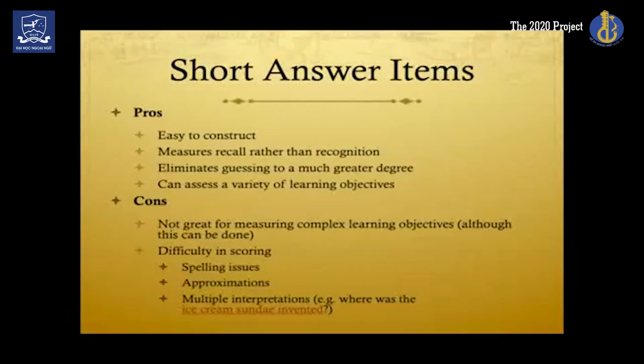And so when you're thinking about these 3 or 4 different types of objective test items, true and false, alternative response, short answer, matching, and multiple choice, you always kind of have to balance the pros versus the cons. What's going to give me the best quality of information when I consider how much time I'm going to have to invest in making it, in the students taking it, and me grading it and giving feedback?